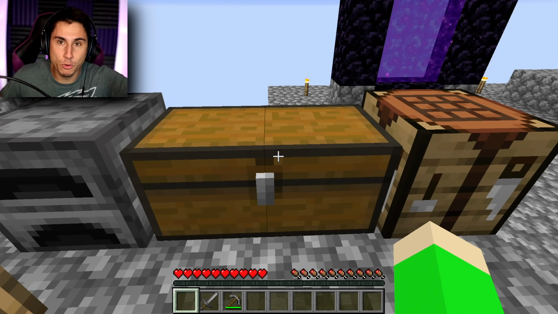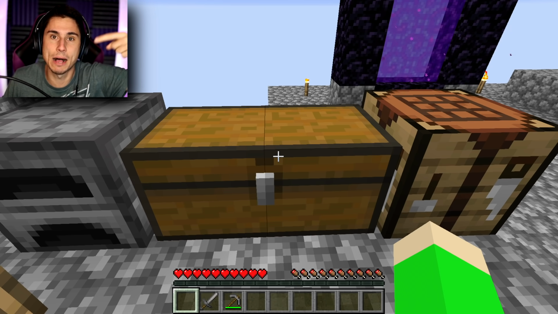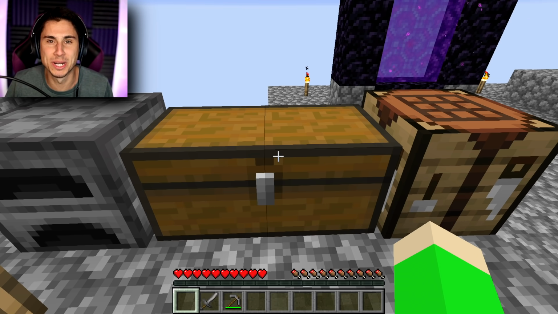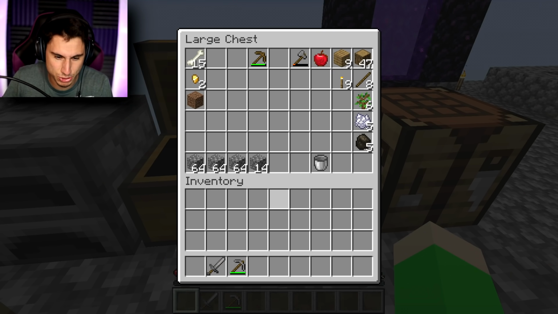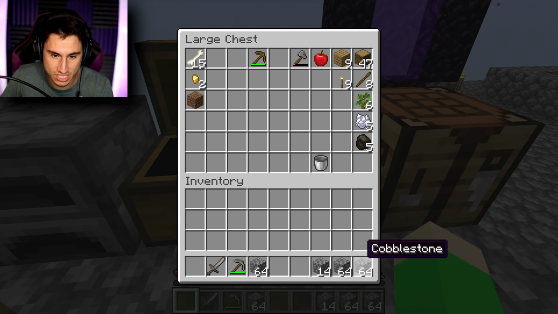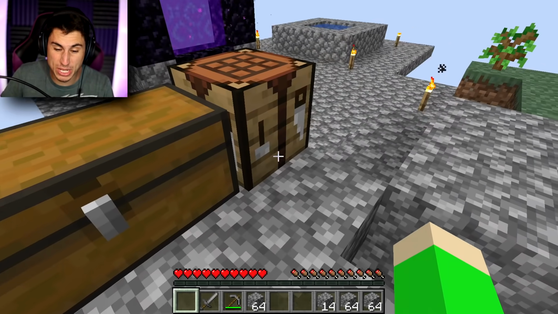I put my phone on top of my mouse, and then I walked away, and it just mined cobblestone while I was gone. I was going to the bathroom, I was taking a poop, I was doing a lot of different things, and I got a ton of cobblestone. So if I go here, I got one, I got two, three, and almost four stacks of 64 things of cobblestone. I got a lot of bones, a lot of saplings. So we should be good to go.